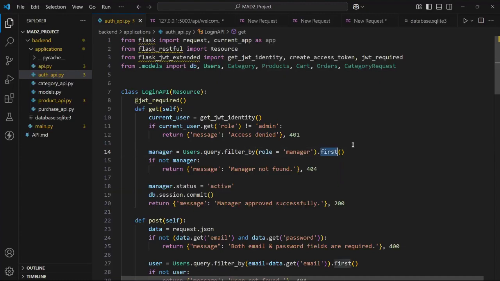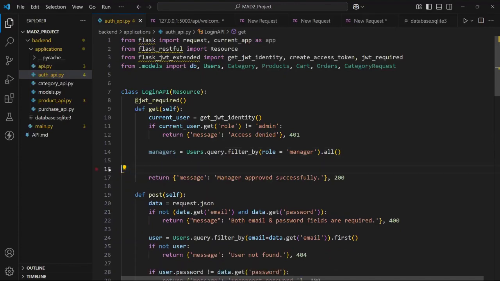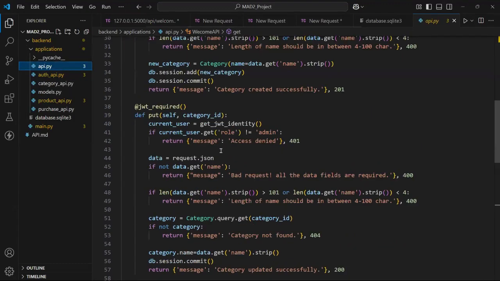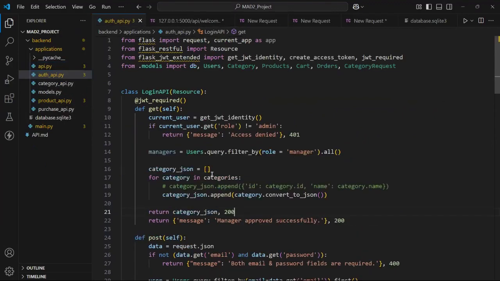So manager dot all, we will write managers here. We can remove this line, and we are not doing any DB operation. Now we'll have to return managers in a JSON object. So we will copy the one we have used here. Let's copy this, paste it here.